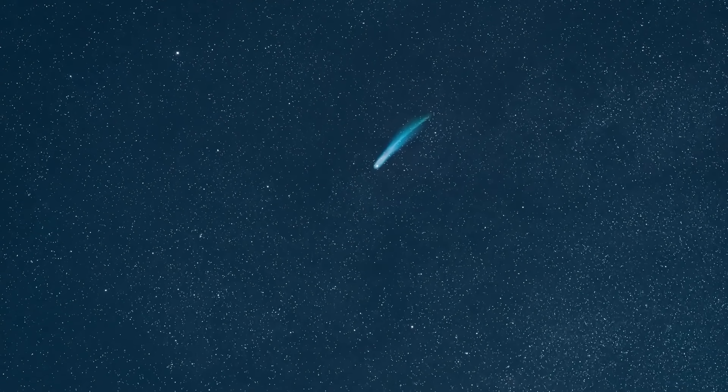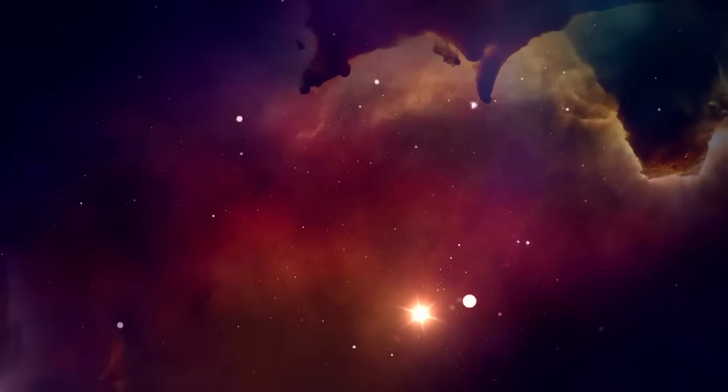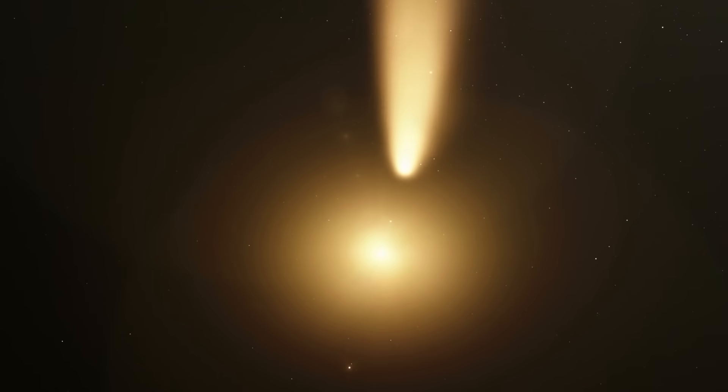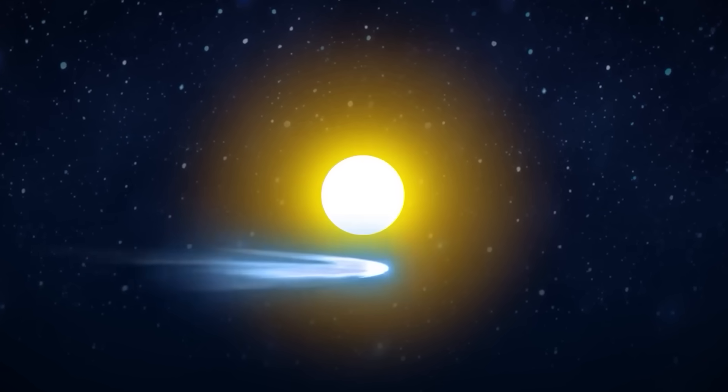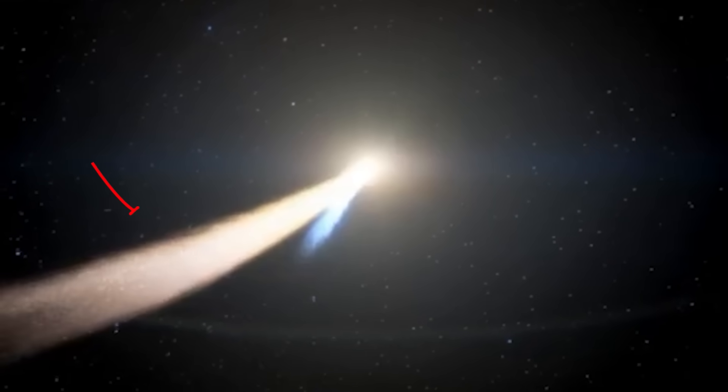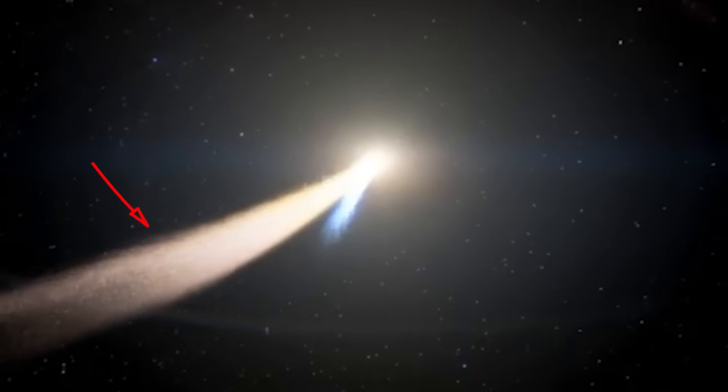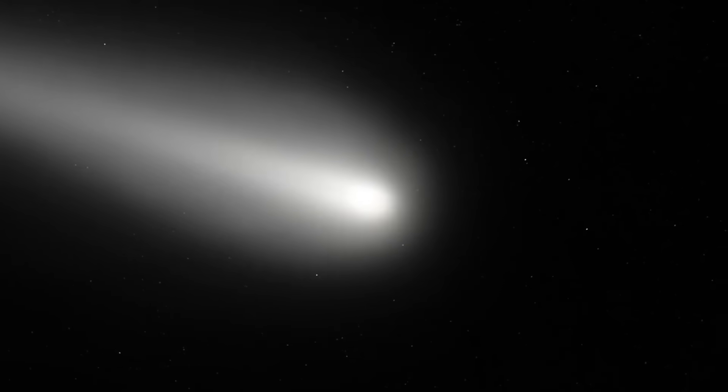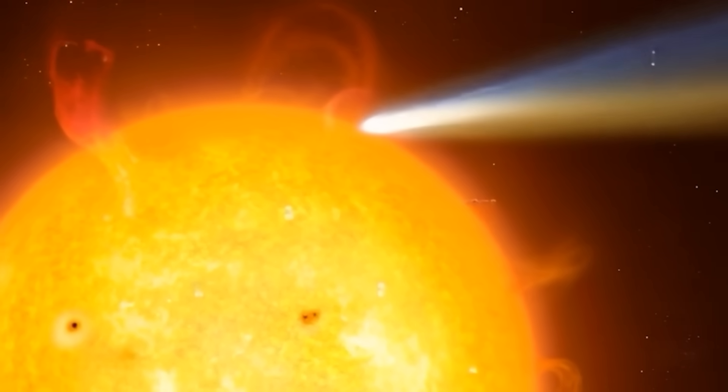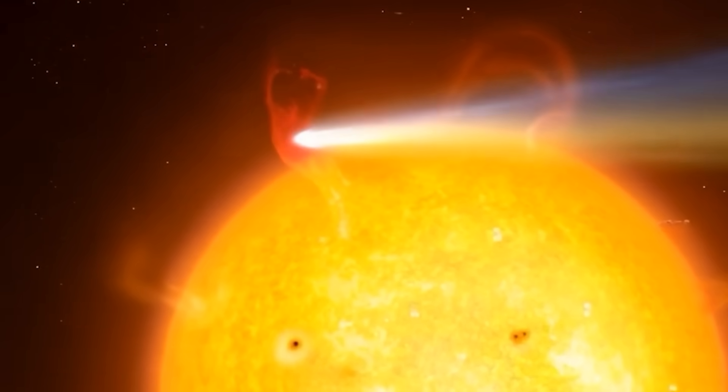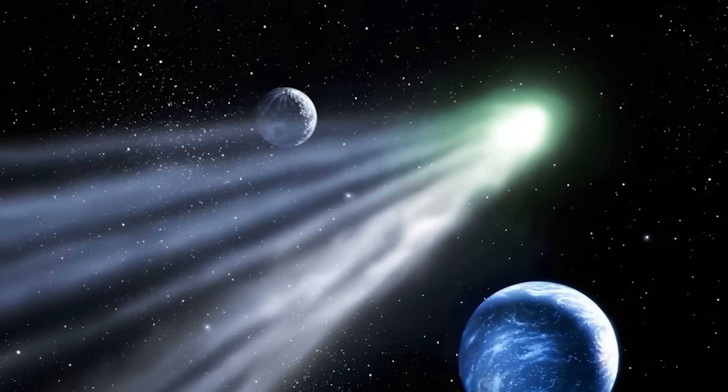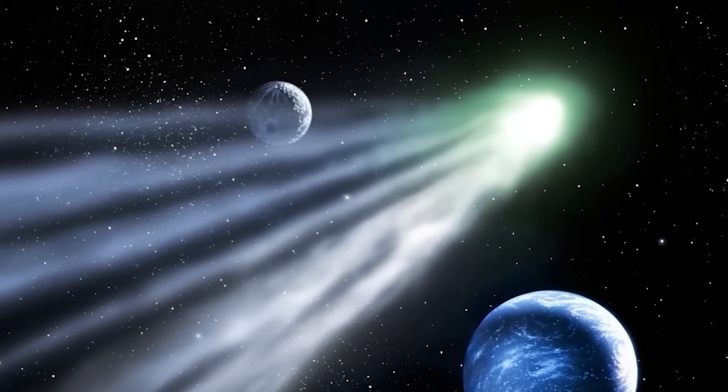Now, let's talk about comets. For centuries, we've seen them as passive travelers. They are relics from the formation of star systems, lumps of ice and dust. As a comet gets closer to the sun, the heat begins to vaporize its ices, creating a glowing cloud around it called a coma. The solar wind then pushes this material away from the comet, forming two distinct tails. There's the dust tail, which is the bright, curved one we can often see with the naked eye, and then there is the ion tail, or plasma tail. This second tail is the important one for our story.